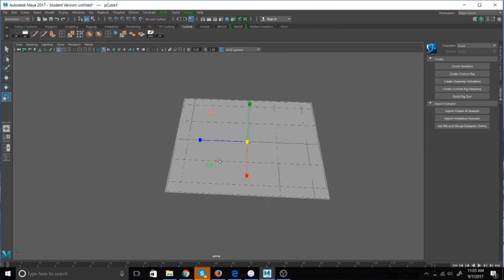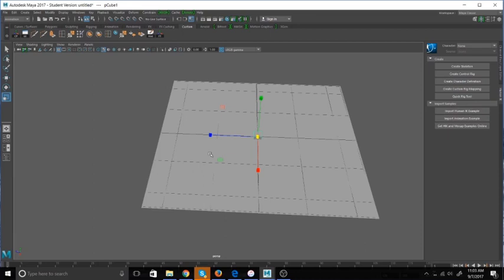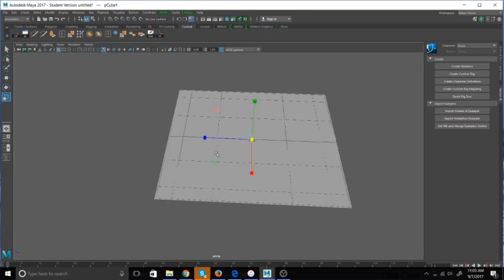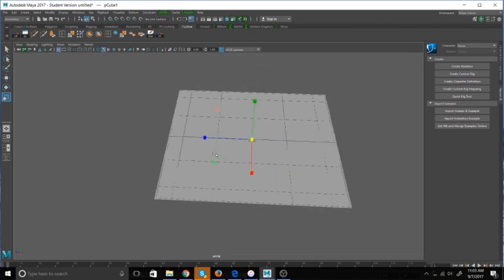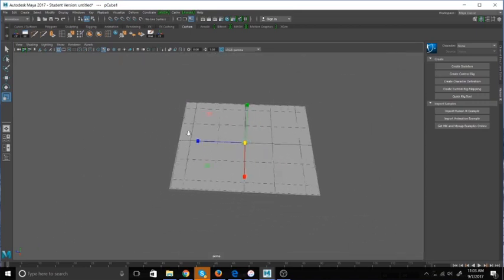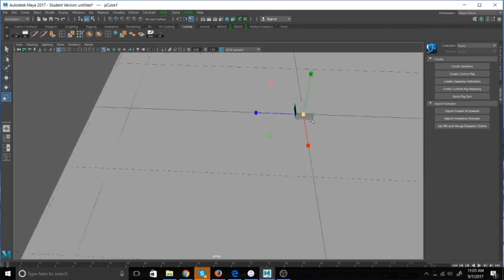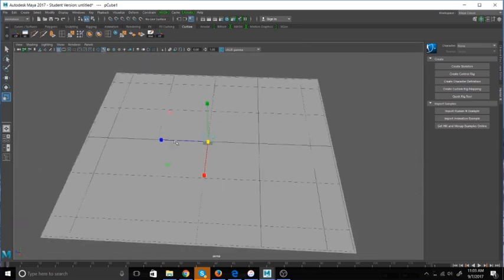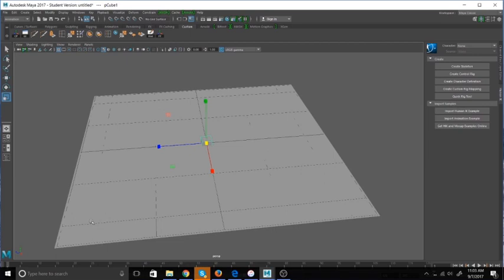One other thing I can do is wheel in and out with the middle mouse wheel. Note the difference between that and the right mouse is that I'm doing it incrementally. This is 1 click, 2 clicks, 3 clicks, 4 clicks. Whereas if I hold Alt and press the right mouse button, I can zoom in and out smoothly. I can zoom into a very exact location where the step size will give me a predetermined jump in the movement.